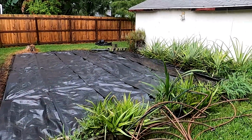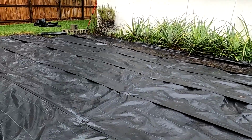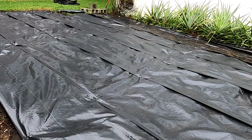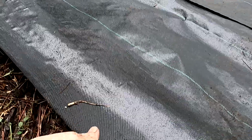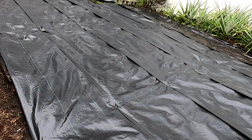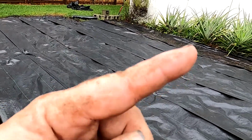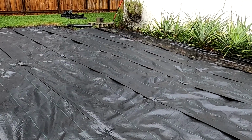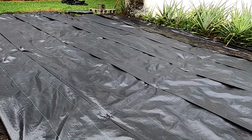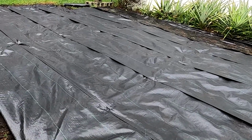All right, here we go. This is what I call the house garden, or garden number 1, zone 1. We just got the black ground cover. It's an even weave fabric on there, and pay the extra money for the better one. If you haven't seen my other video, I'll link it up here. I think it goes up here in the corner for you right now to go ahead and stop and watch that. It may be cheaper, but don't buy the cheap stuff because you'll pay for it in the end. So anyhow, this is all down, ready to go.